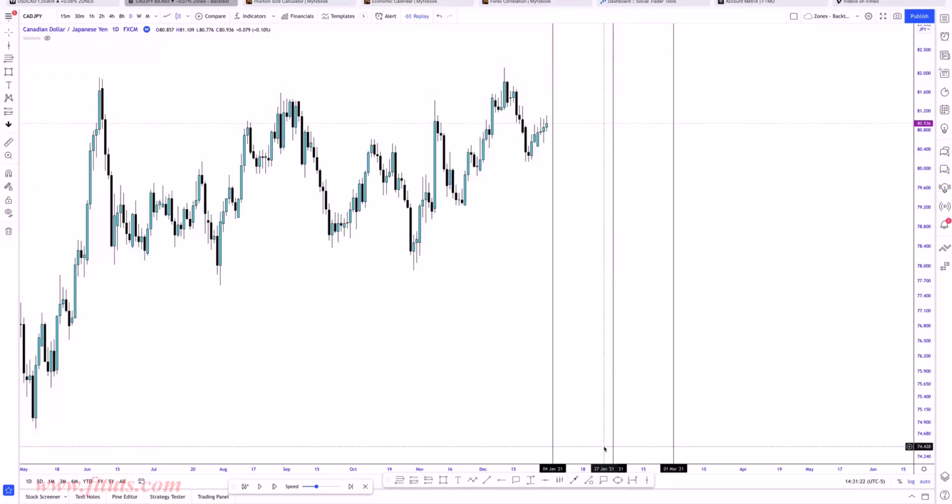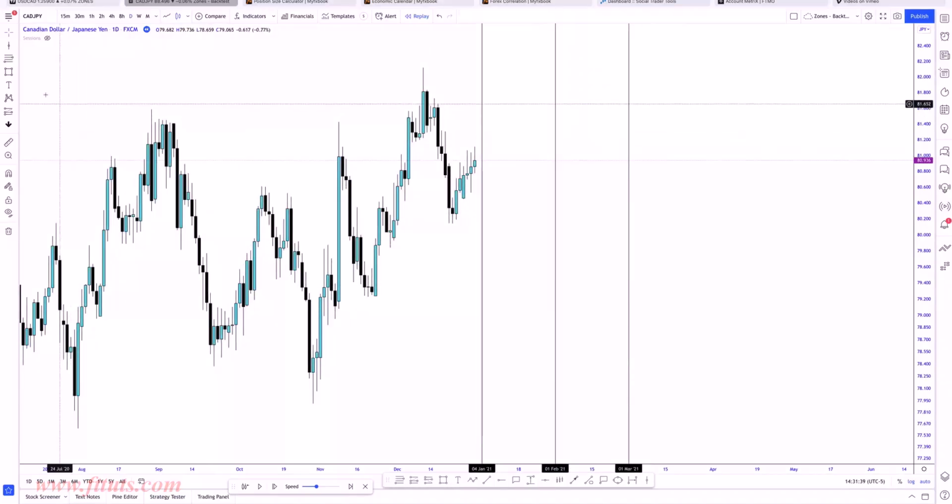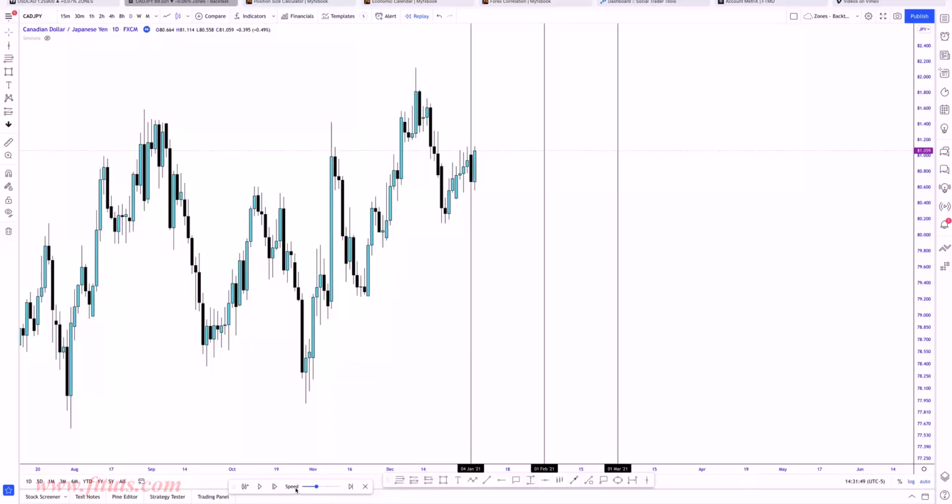So right now we're going to practice marking up some zones, and we're just going to watch how price moves from level to level on the pair CAD JPY for the month of January to March. So it'll be 2 months worth of price action. So after this video is done, go back, find this pair, mark up the same. Again, you want to make sure you're always using the FXCM charts. So after you watch this video 2 or 3 times, go back, mark up the month of January to March, and mark up the zones yourself. That way you can practice and follow along with the video.